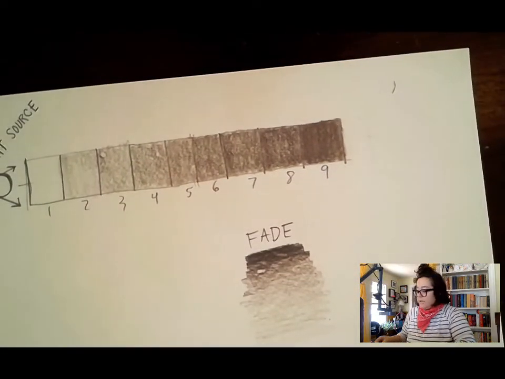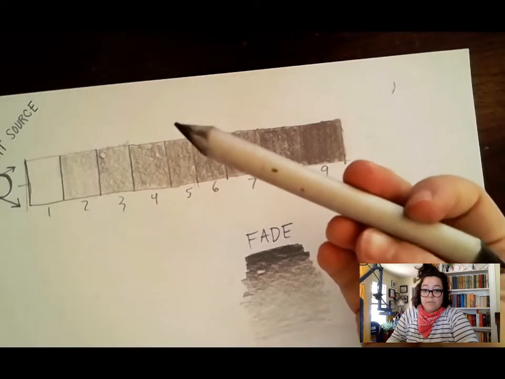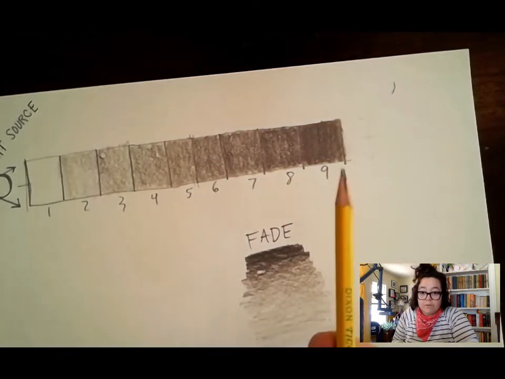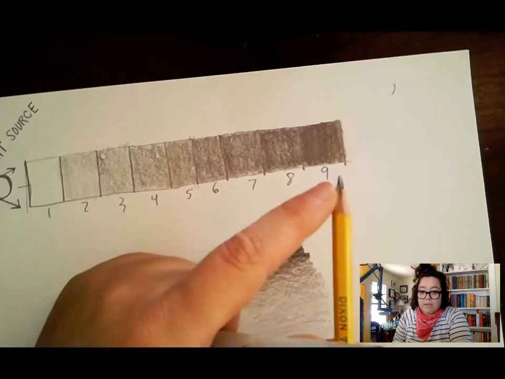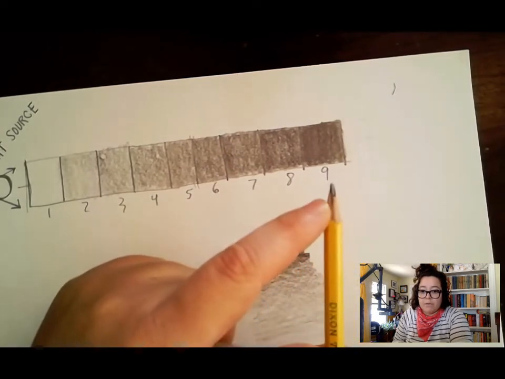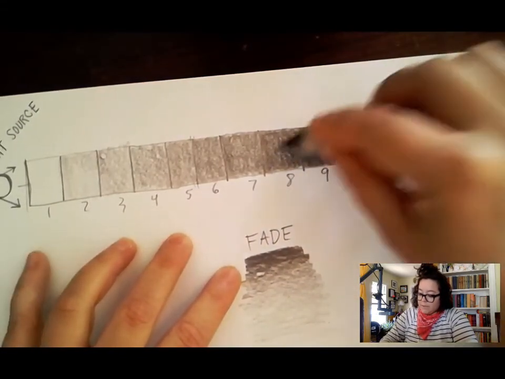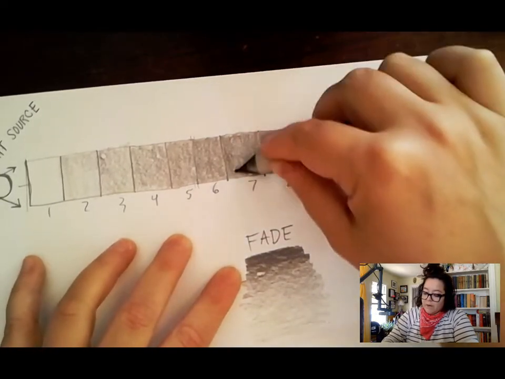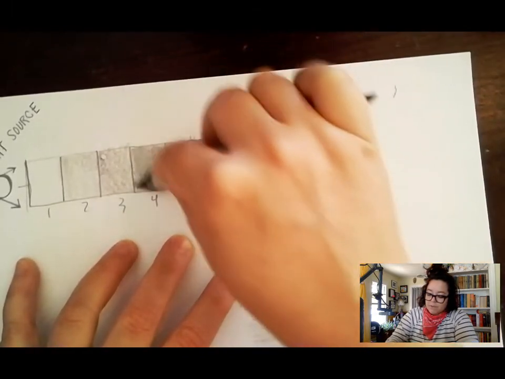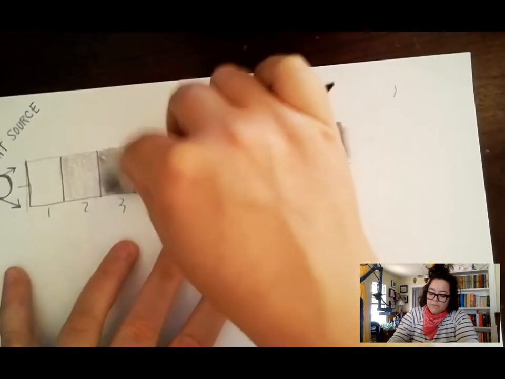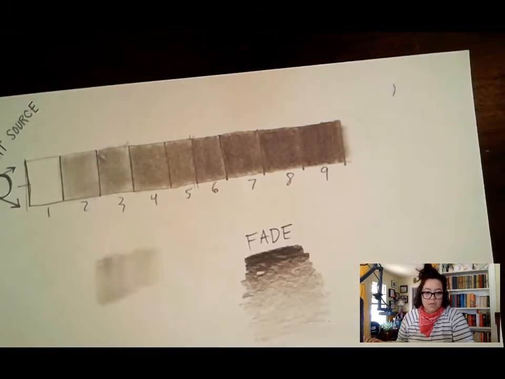Now I'm going to show you what it looks like when I use a blending stick. So here's a well-used blending stick. On my pencil, and on yours if you're using it on its side, you'll see that there's a dark line that starts to happen. The wood of the pencil is a natural blending stick. So with a blending stick, you would literally just go in there and kind of smooth it out. It'll help fill up any white spots that were left. If you were using a blending stick, you could even leave number two totally blank and just use what's left of the blending stick to fill it in.